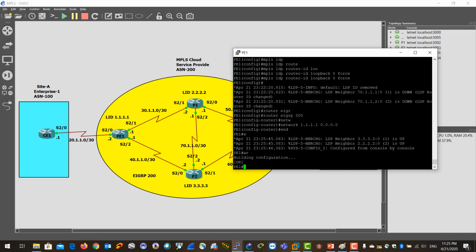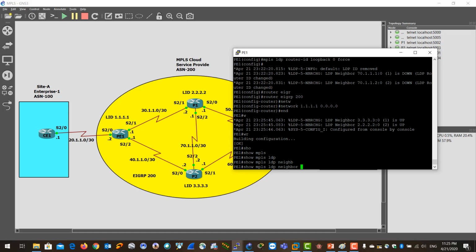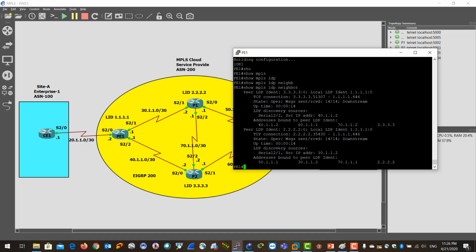To check the LDP neighborship on PE1, show mpls ldp neighbor. Now you can see that PE1 is forming LDP neighborship with P1 and P2.